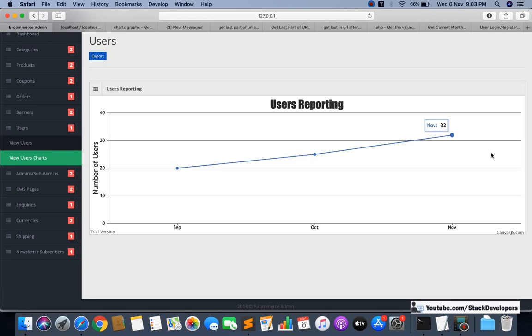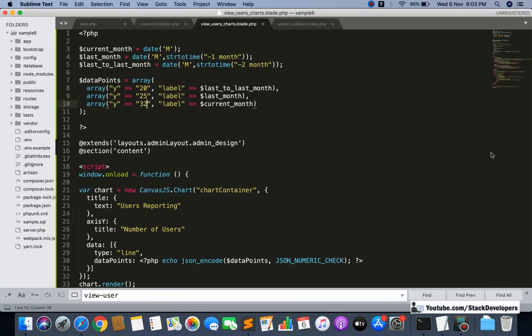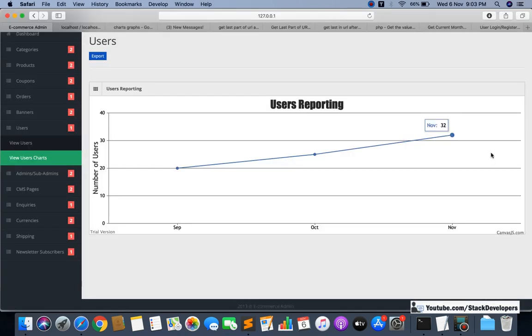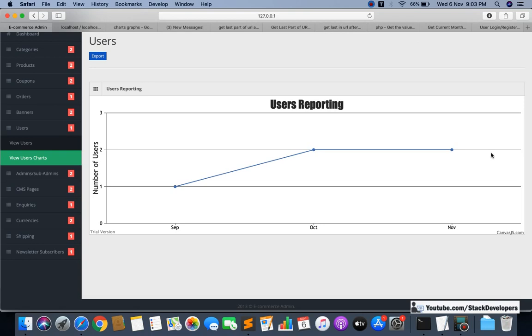We will use charts and graphs for other things as well, and I think you can also try this one. Okay, so in next video we will work on some other graph. I'm going to undo this one because this one is dynamic, and whatever users will register, we will keep checking this one, that we are going to register new users for new functionality, and we'll see whether in next month as well it is improving.